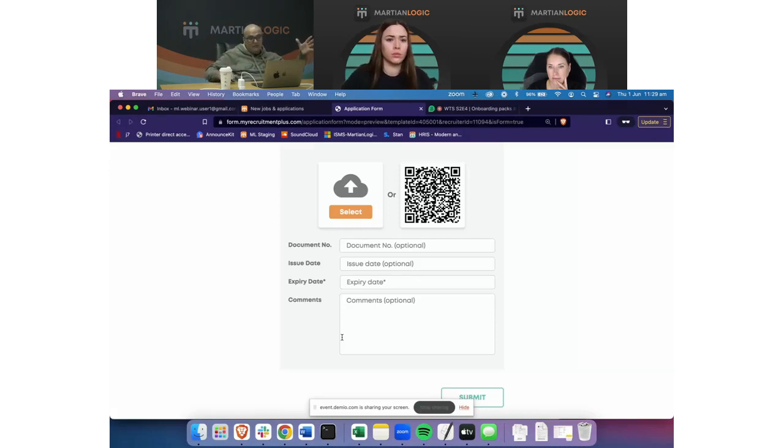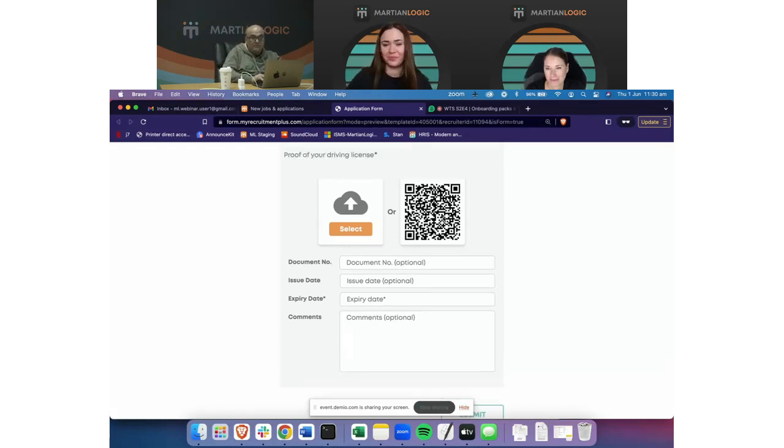From the application form to any e-forms that you send throughout the recruitment process, or pre-onboarding or onboarding, or even as an employee later on, post-onboarding. As a matter of fact, it's the same e-form technology, and they collect that data against the profile of that candidate or employee. And so what this is, they can scan this QR code, and that will connect the phone with the form, in a sense, so they can take a snap on their phone of the driving license and hit upload. It comes up in the form.